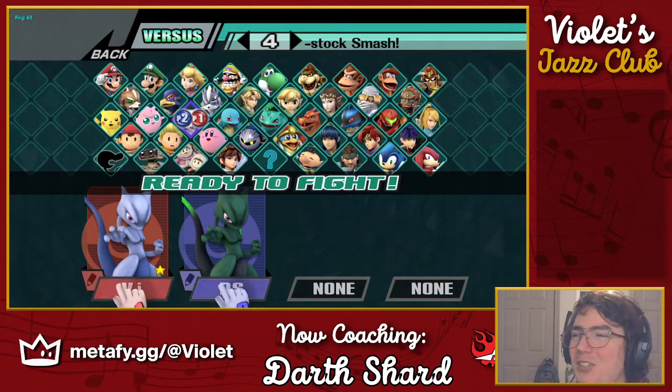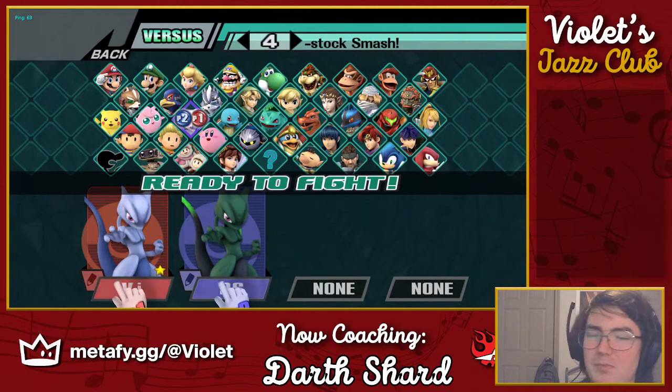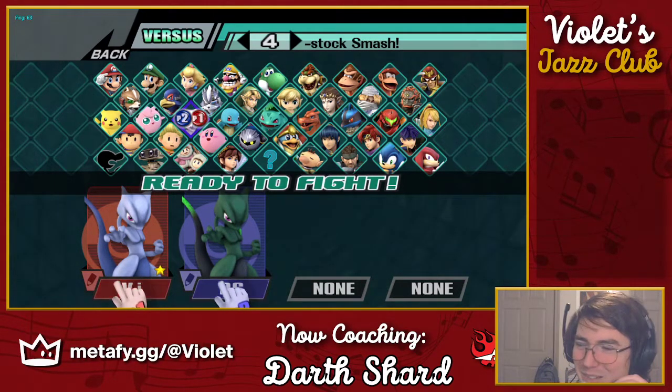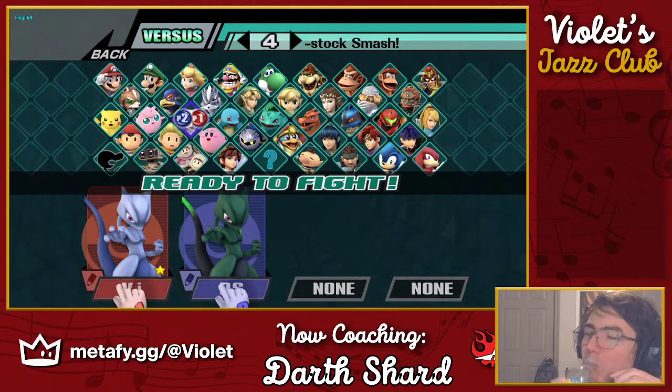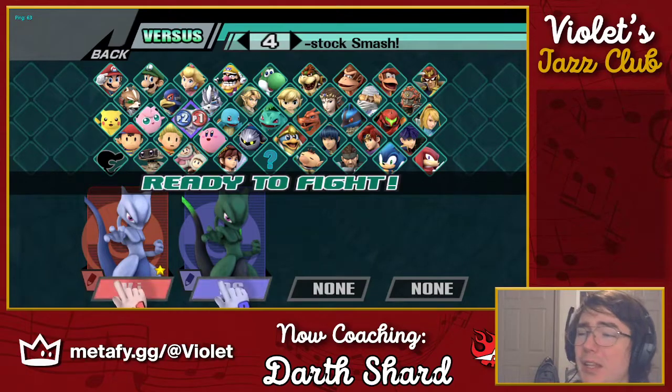People have mashed out of my dare too many times. I have an accessible taunt button in my setup too, so when I'm comfortable, I can definitely lab some footstool setups, that's for sure. Heck yeah. He doesn't really have many.